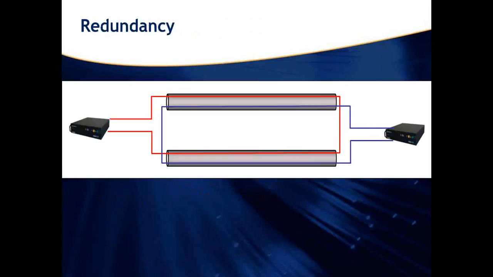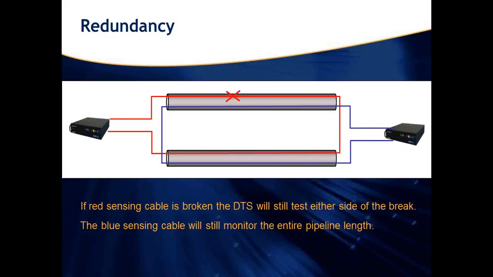The first way to address these needs is by increasing redundancy. So if you have two systems that measure simultaneously, even if one is down, there is still a high probability that the second one will be measuring, and therefore the global availability and reliability of the system will improve. In this case, for example, using two instruments connected to two separate cable loops, if we have a broken cable at one location, we will be able to measure clockwise from the instrument to the breakpoint and counterclockwise from the other end of the cable.